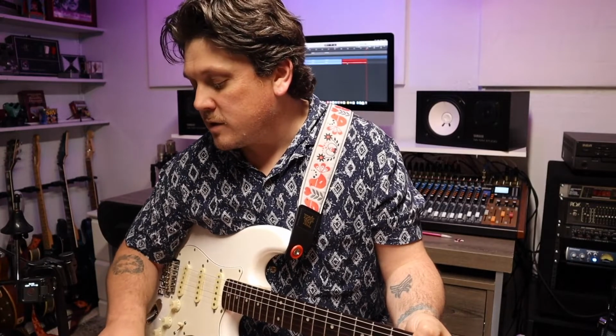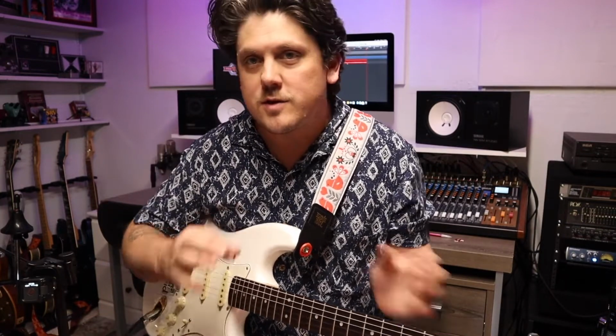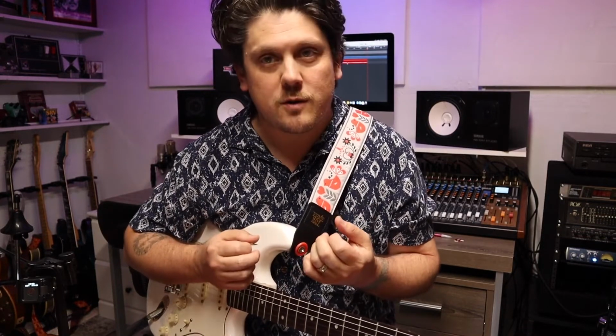Now let's take a look at using just the preamp. I know this sounds a little confusing since we're kind of swapping boost and preamp interchangeably, but they are interchangeable. It's just a way to take your regular guitar sound and just drive your amp a little bit harder or add some characteristics to your amp.